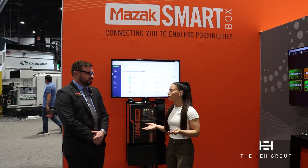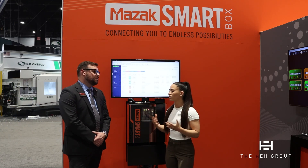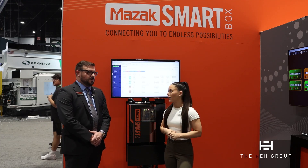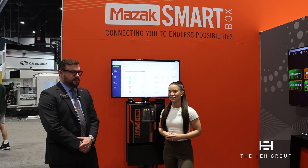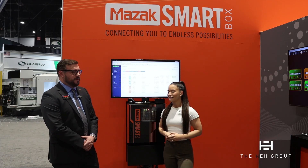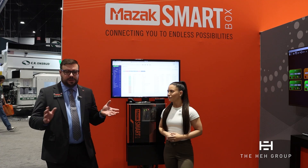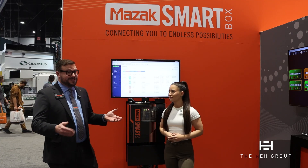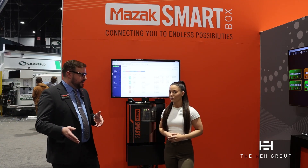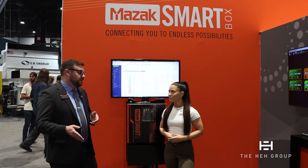Sometimes security can be overlooked. What would be your advice to customers at a midsize shop that doesn't have a big IT team? You're never too small to not be a target. A lot of times medium and small size shops think they're not that big and nobody's going to target them. But actually it's the opposite — they'll have a network that might not be as secure as some of the big name shops, so they get targeted sometimes more frequently.